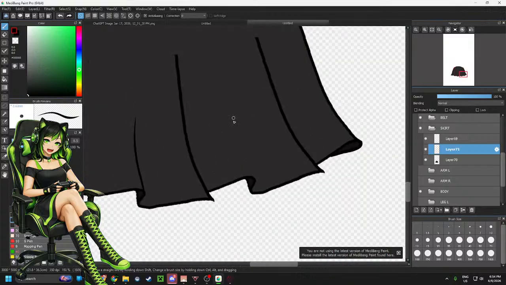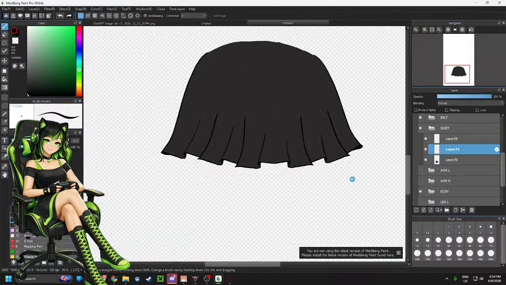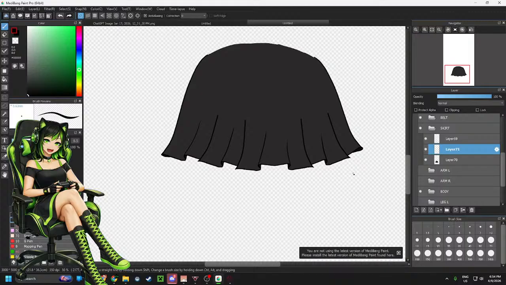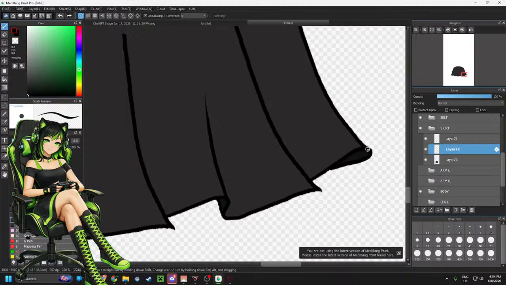And now it also looks less symmetrical in a good way. Yeah, I like that. Now, this kind of makes it easier, because now I can add it here, erase this part. Add it here, erase this part. Yes.